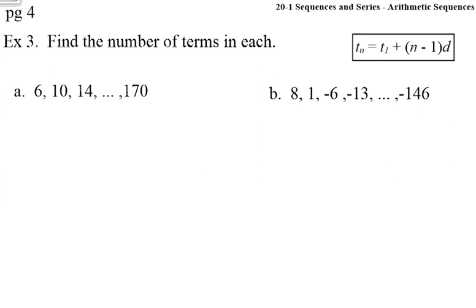Page 4, continuing to example 3, lots to get through. Now, this is where you start to see that we have different things that can be asked for. You're not always going to be asked for the exact same value. Here, it's asking us to calculate the number of terms. What it's saying is, what's n? Here's a sequence, but we want to know this time what n is. A little bit different, but we're still using the same formula.